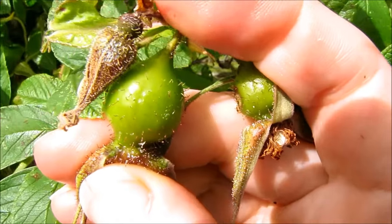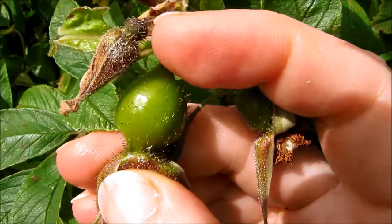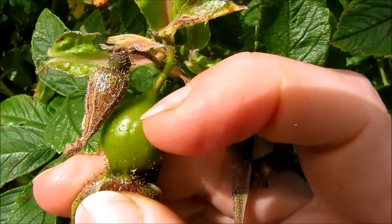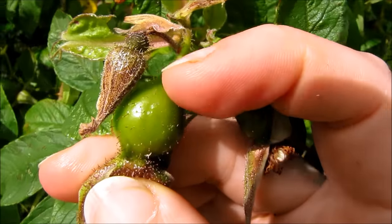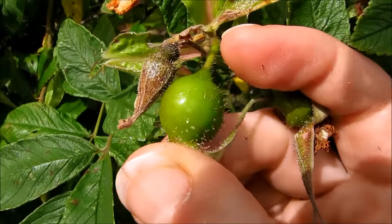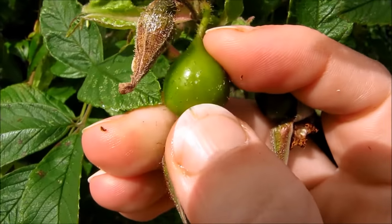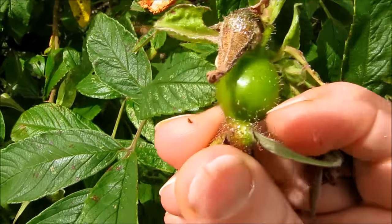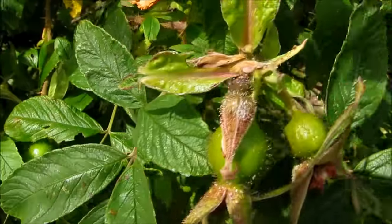I've even started rose plants from seed. The rose hip is the fruit of the rose, and inside the rose hip, once it turns vibrant red, it will be packed with seeds that are covered in a furry substance. You can just scrape the seeds out like you would with tomato seeds — anything that's a fruit, just scrape them out, place them on a paper towel, dry them out, label them, and you're ready to plant your roses.